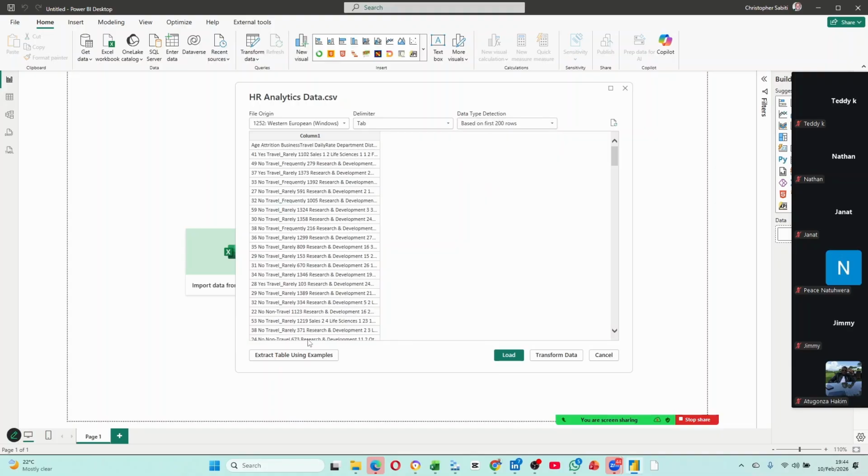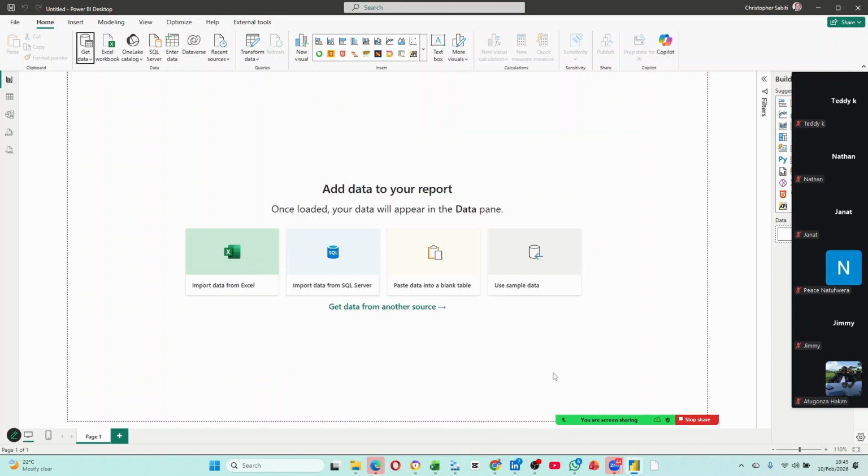Now, remember the ETL, extract, transform, and load. We have done the extraction. Let's assume the extraction is done. We are not going to load before we confirm that our data is clean for the purpose we want to use it. That's why by discipline, I always go for transform data. Never skip and do load. You do load when you know that you are already aware this data is clean, there is nothing I'm going to clean, I just want to load it in Power BI and start right away to do visualization or relationships and all that. So I'll go to transform data.